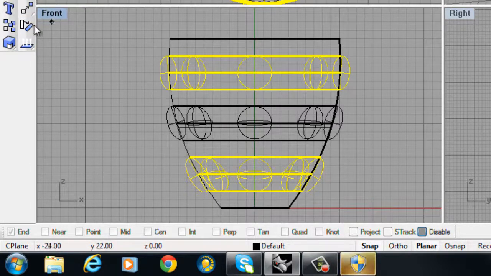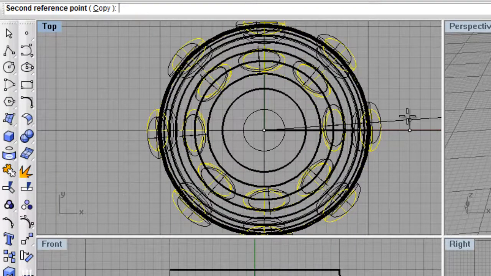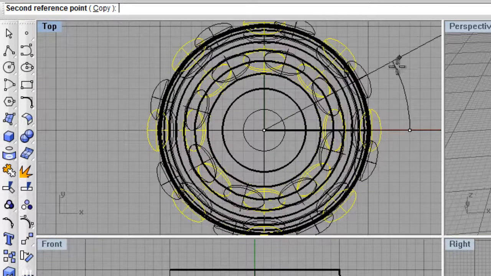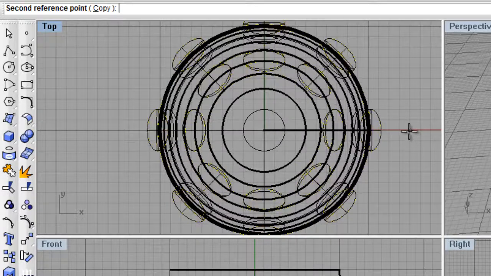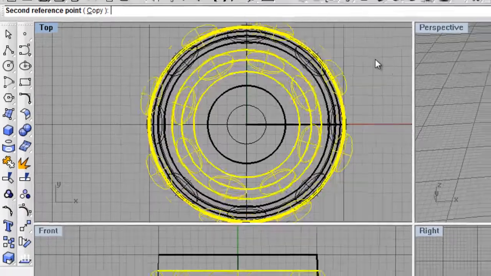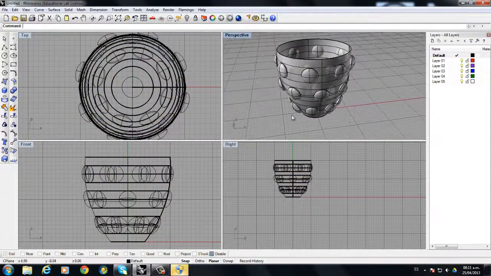From the front view, click on rotate, this tool over here, and go to the top view, click on the center, go to the right, and just about 45 degrees. Okay? So if you're here, you can twist them about 45 degrees. Very good. Doesn't have to be perfect though, okay? Now we have our glass full of ellipsoids, okay?